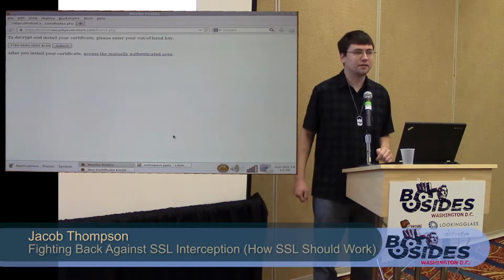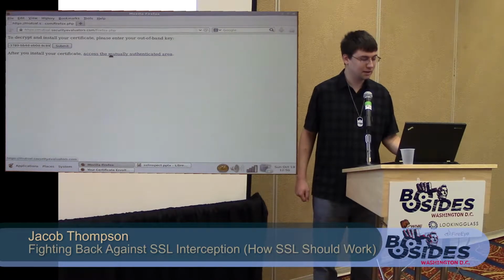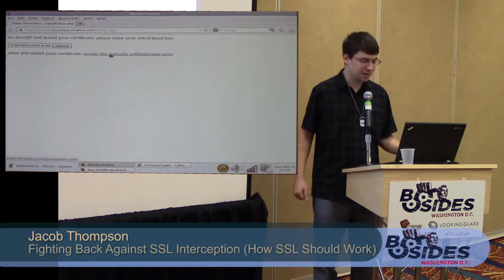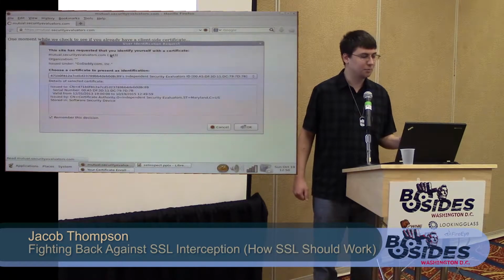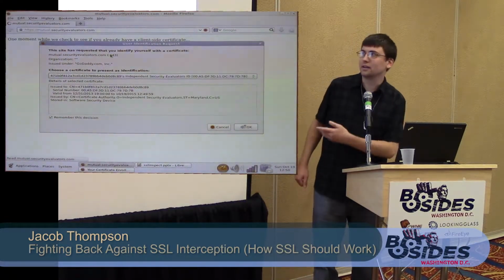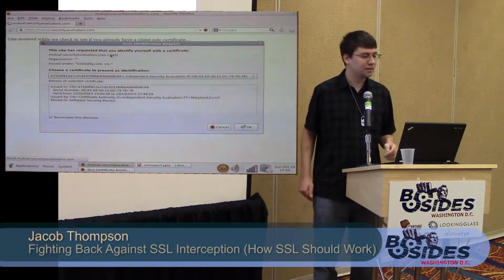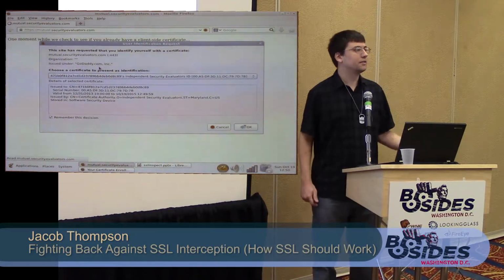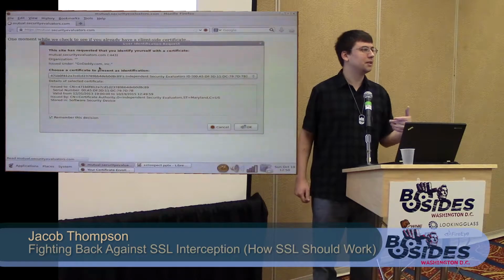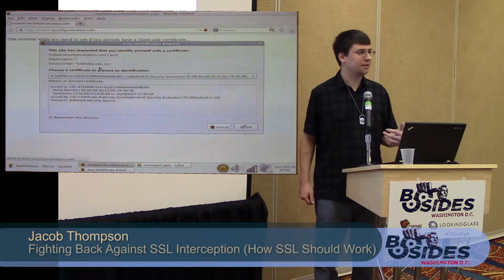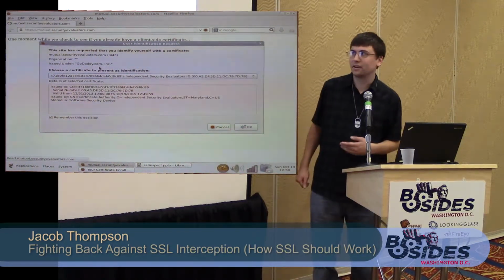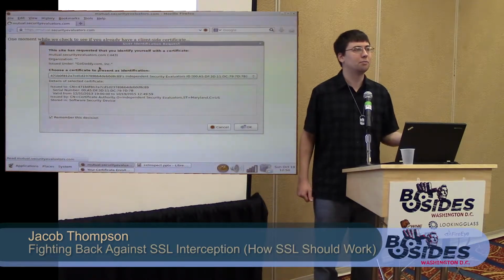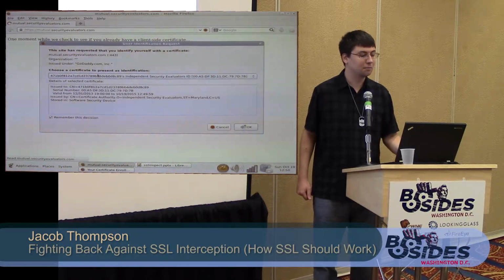Now that I have that certificate in place, if I try to go back to the beginning, which you can see the URL at the bottom, this time that iframe will work. This is another dialog box that the browser generated itself. It's saying, the server you're connecting to has presented me with a list of acceptable client certificate authorities. You have a matching certificate. Do you want to use it? Or if you have more than one qualifying certificate, please pick one. In this case, we only have one.